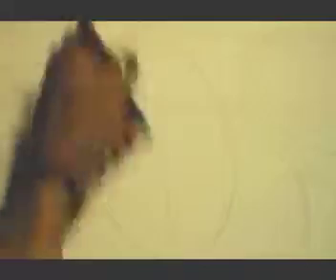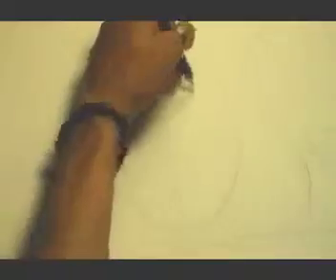This is where our neckline would go. Without further ado, let's get started on the head. I'm going to draw my measurement lines clean through. So what you want to do first is divide it — just a little bit at the top here, as you can see. Then straight down the middle. These are going to be our dividing lines. This is where our eyes are going to fall.